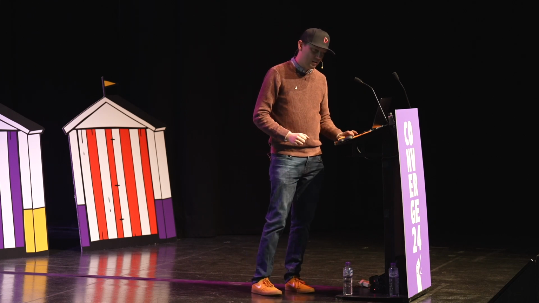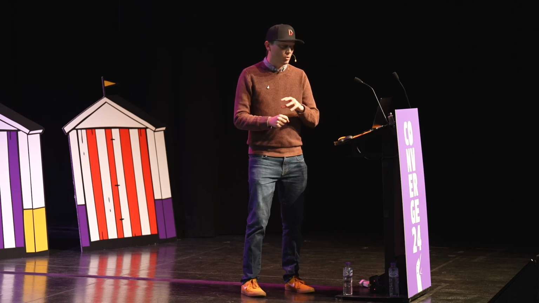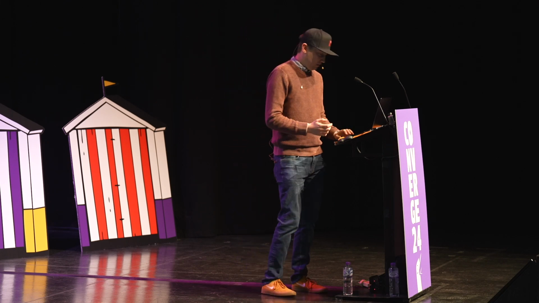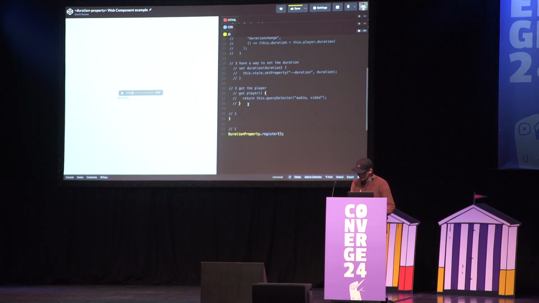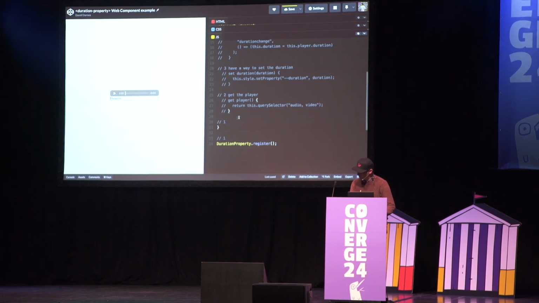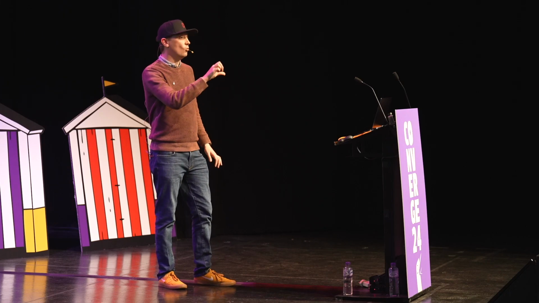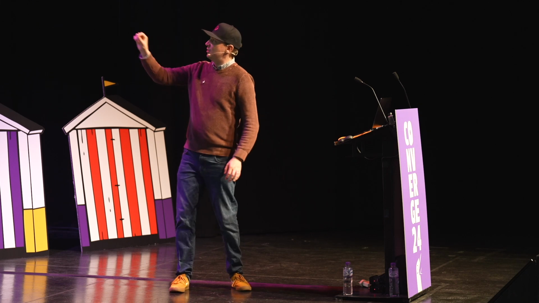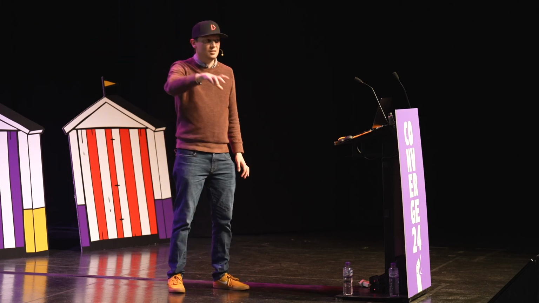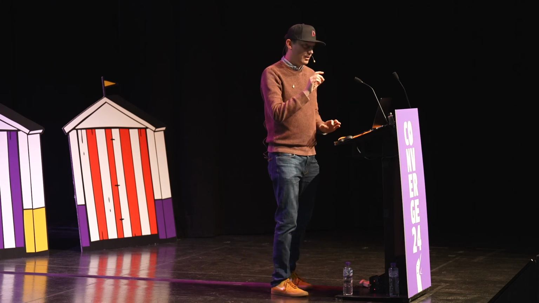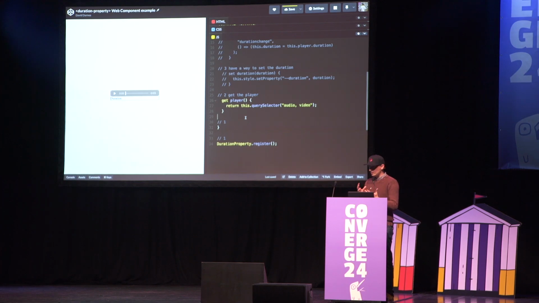The next thing we want to do is get the audio. We want to get the element so then we can get the values from it. There's a get here. I'm just going to zoom in a little bit more. This is a get, and that's going to get the player. I'm being ambiguous here on purpose, because this web component can be used for audio or video. So we can grab the audio element or the video element that is within the tag, within the markup, and pluck it out so then we can start getting the information from it.